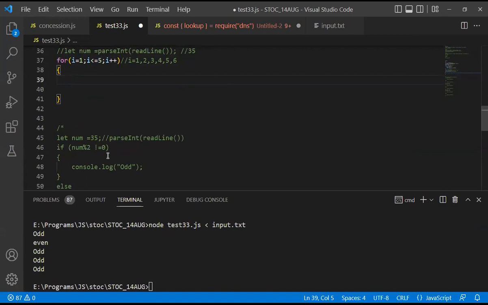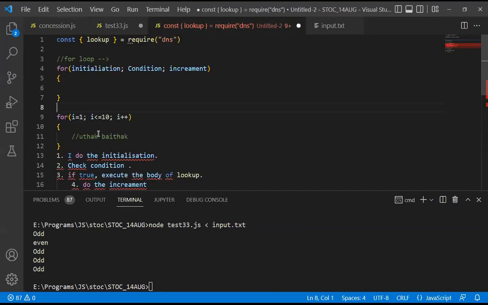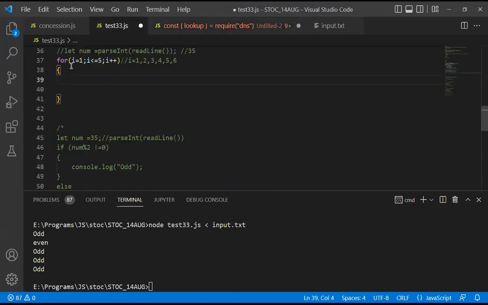So the question is, try to understand this question. Why do I have the condition less than equal to 5? Because I want to do this task, whatever XYZ task here. How many times do I want to do this task? 5 times. As we discussed, the kid can decide how he wants to count, whether from 1 to 10, 10 to 100, or 20 to 30, it depends on him. So I can choose how many times this loop has to run. I need to run this body 5 times, whatever is present here. So my loop should run 5 times.